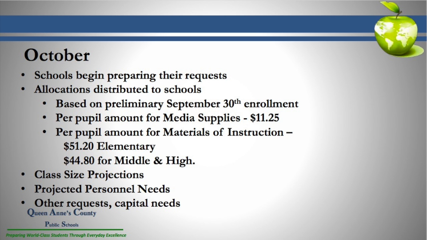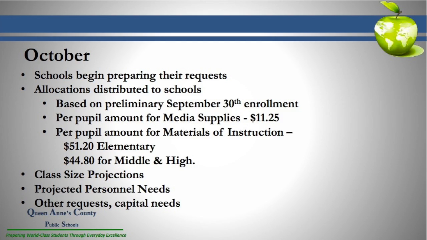In October, which we've just finished, schools begin preparing their budget requests. I send out to them their allocations for media and materials of instruction based on whatever our September 30th enrollment is. We do a projection based on historical data as to what we expect their enrollment to be the following year, and we give them an allocation based on that. They work with their school to determine whether that allocation will be adequate or if they need to ask for more money.